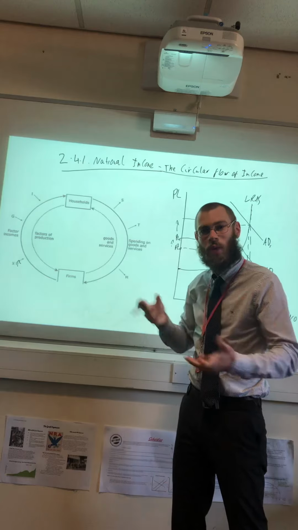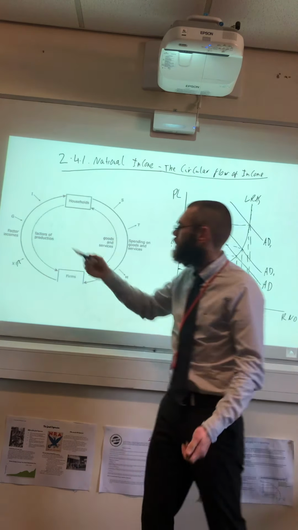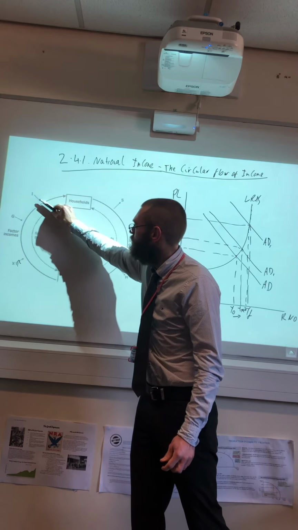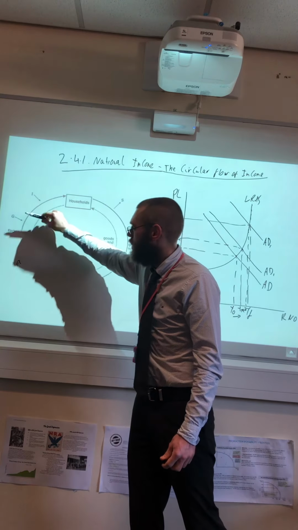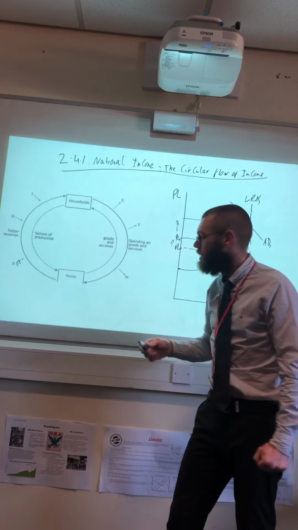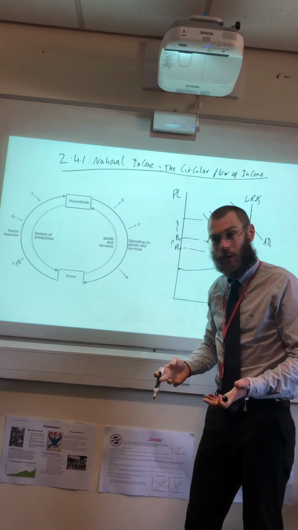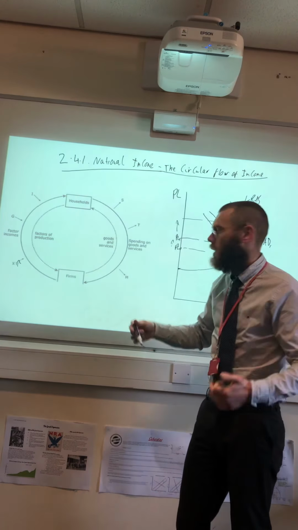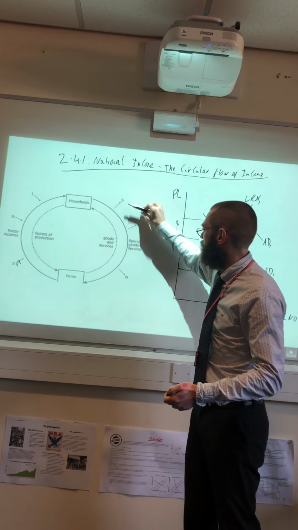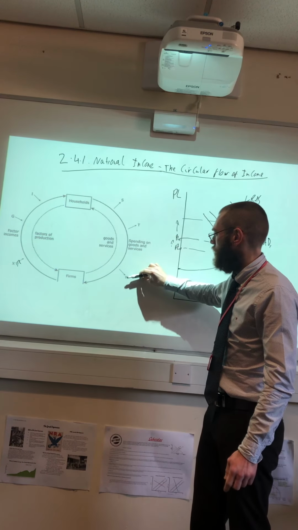And along the way, we've got this money going in and out. We've got the injections through firms investing. We've got the government and all of the spending that they do. We've got exports and the money flowing in from abroad. And then we've got the money going out. We've got the savings, we've got the tax, and we've got the imports.